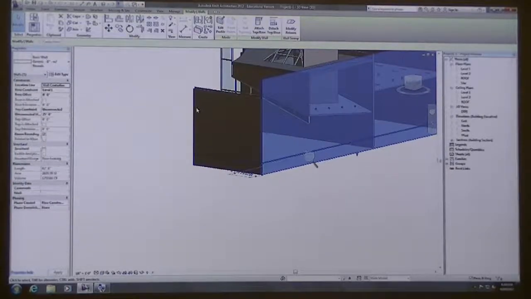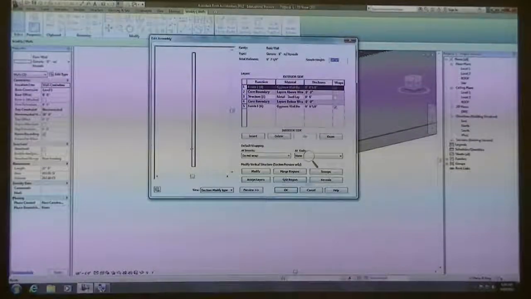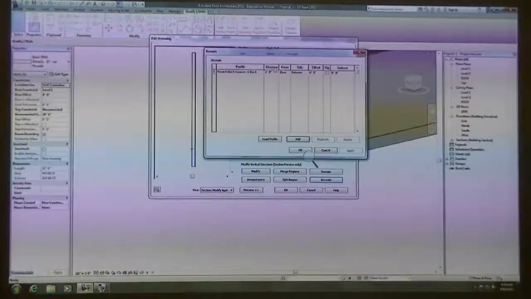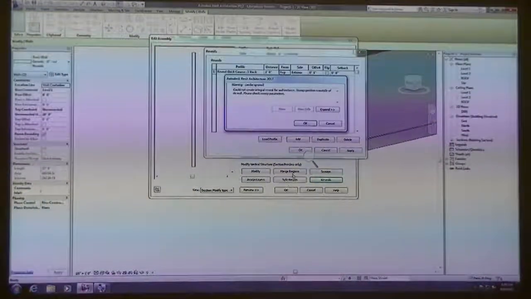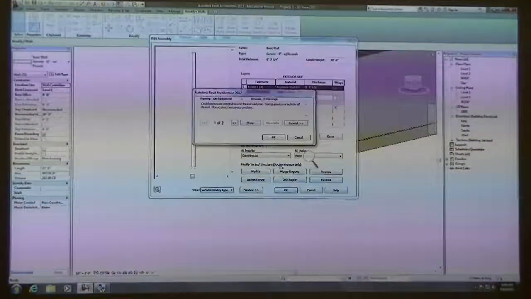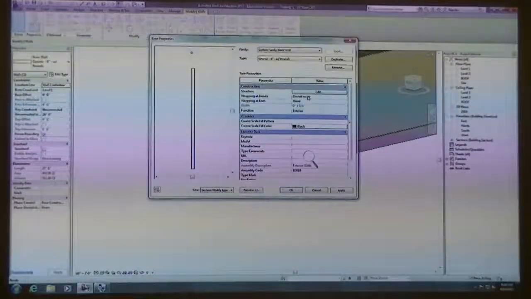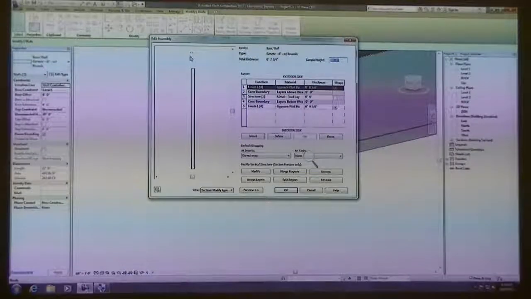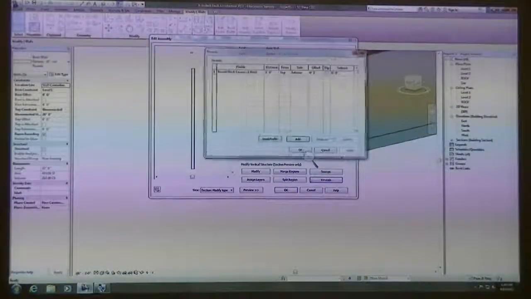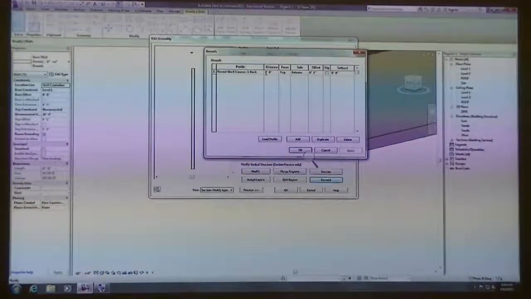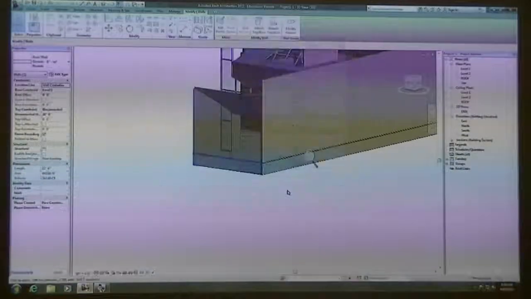If I were to change this wall type and click on edit type, structure, look at my reveals and change my distance from the top, it didn't like my reveal because I put it 3 foot up from the top. I need to do a negative. So since I'm doing from the top, I'll do a negative 3 foot, hit OK. I like that a little bit better.